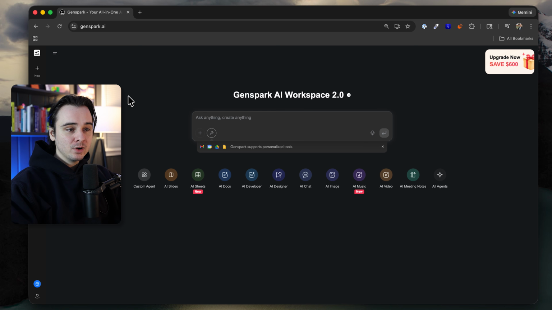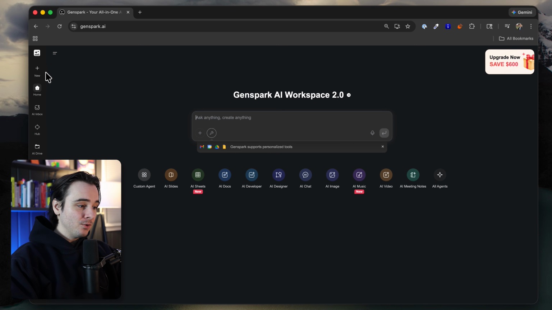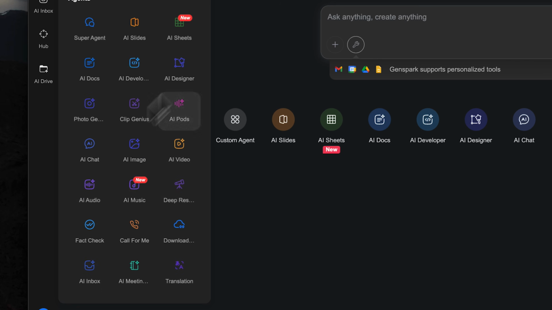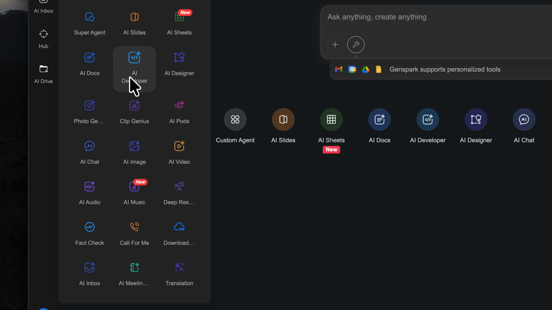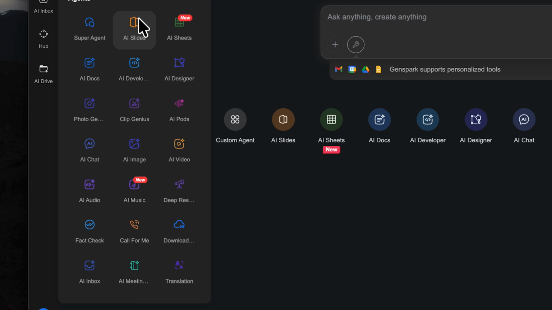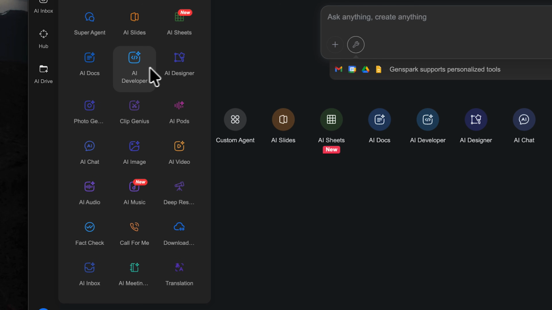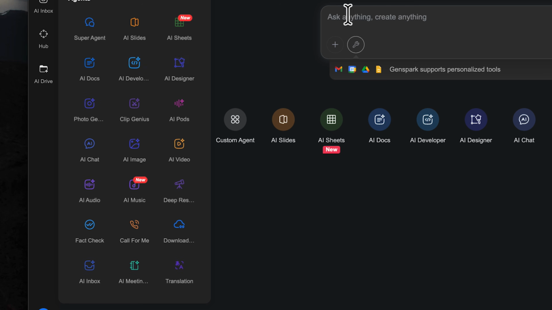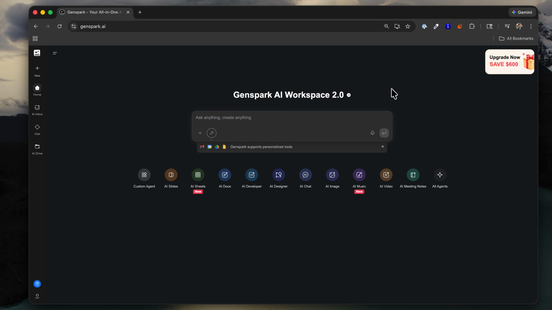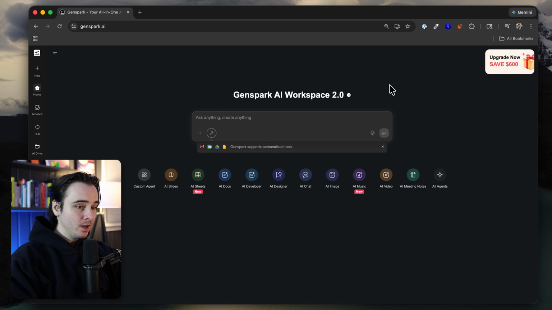So let me show you the power of Genspark and how it's different than just a standard model. Now, first and foremost, it utilizes some of the world's top LLMs like GPT 5.2 and Opus 4.6. But most importantly, it has all of these different AI agents that are great at doing their own thing in isolation. So for example, you have AI slides, an agent that will make slides for you, an agent that will make sheets for you, an agent that will make docs, an agent that will help you code things, etc., etc. Now, their Workspace 2.0 is basically an all-in-one hub where you can trigger their specialized agents all from this single isolated workflow.